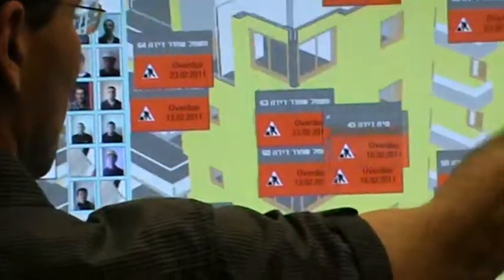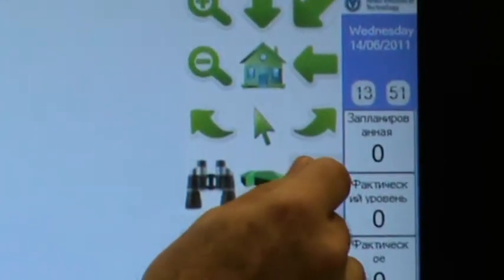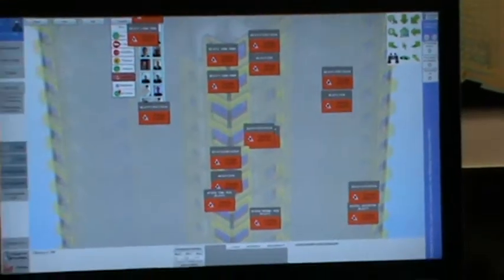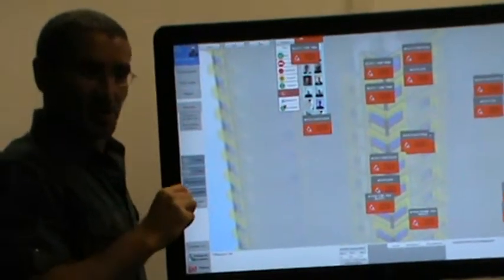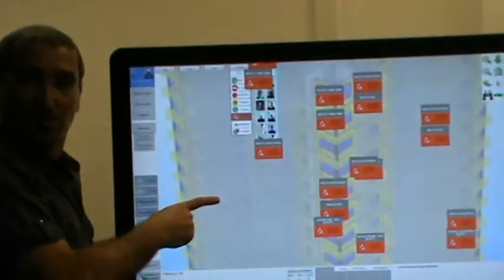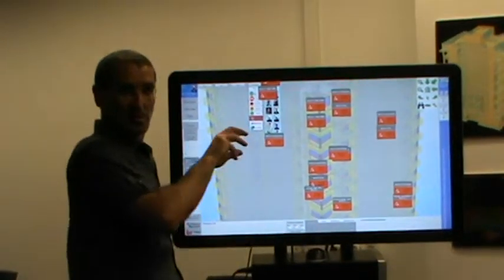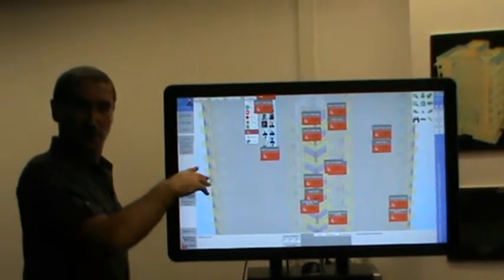In terms of the technology, here in the background there are a lot of fun things. We have Navisworks. We have a Navisworks API window that's embedded in a .NET application. So all this is a .NET application, programmed in C#, and this is an API window of Navisworks embedded. So we can take models from any source. That was the idea, that we could take models from Technion and another system.